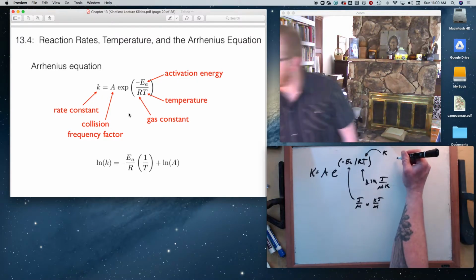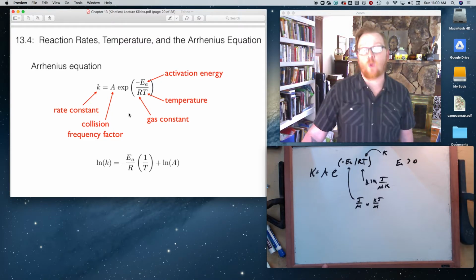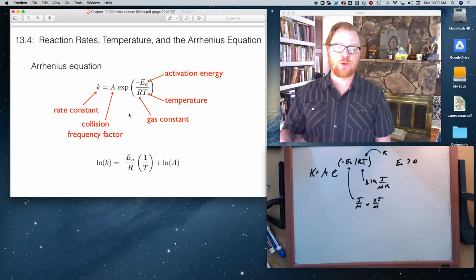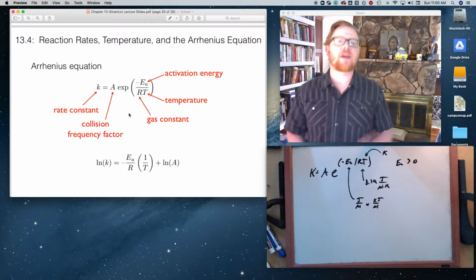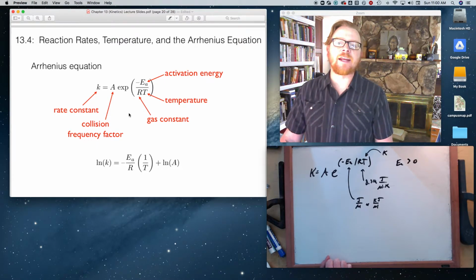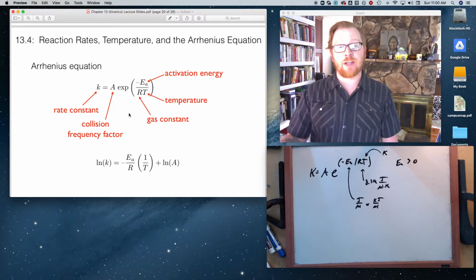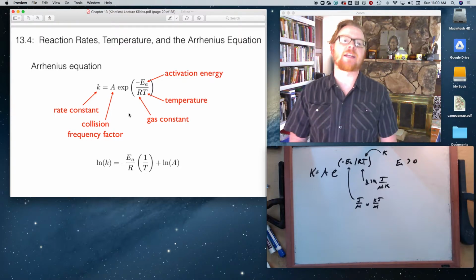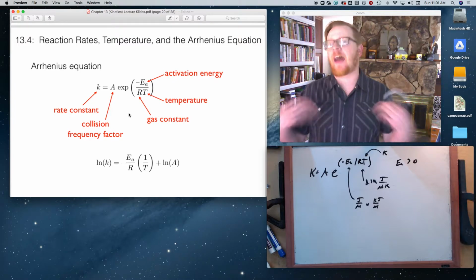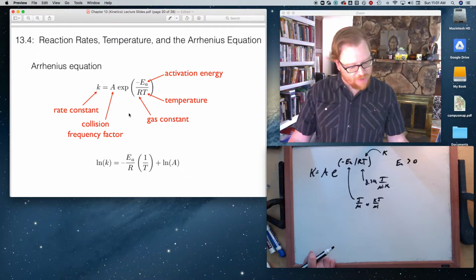And we note that activation energies, Ea, are always positive quantities. It always takes an input of energy to activate a reaction. A really good example of this would be lighting your Bunsen burner, right? You mix your methane and your oxygen, but there's no reaction, they're not combusting. So you give it that little spark, you give it that activation energy, and then that reaction proceeds spontaneously. Okay, so let's see, what else can I say about this?